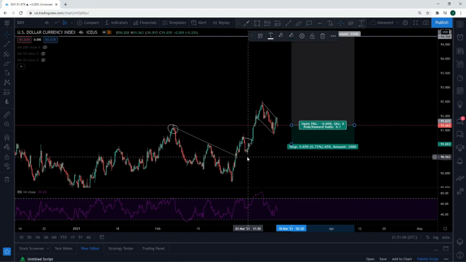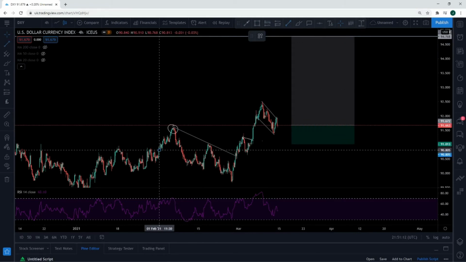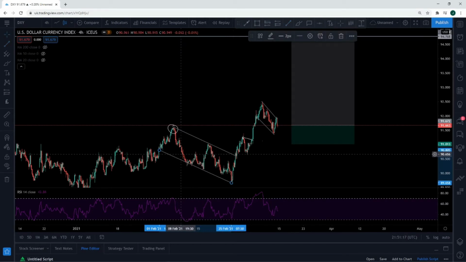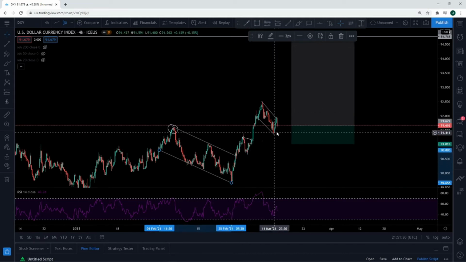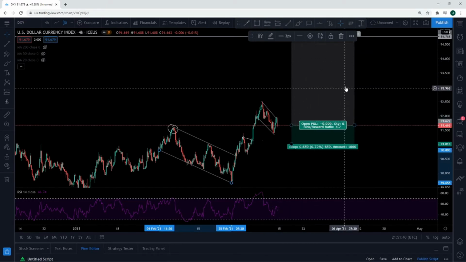So what I want to show you guys as well, if you look at all these chart patterns that I'm drawing out, let me just show you. If you realize, traders, the market has been creating all these chart patterns, and if you do your analysis, you can see price always broke either to the upside or to the downside. And if you look, you can see price broke to the upside, retested, and moved higher. So I'd love to see a continuation as well within that zone, where price retests the 91 area, and then I'll love to see price push on long. That's it on the dollar index.